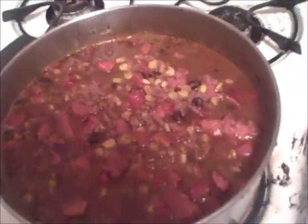Y'all, this is the finishing product of the taco soup. I'm about to plate it up. Hold on one second. That's it getting steamed up. And I am going to top it with some sour cream.